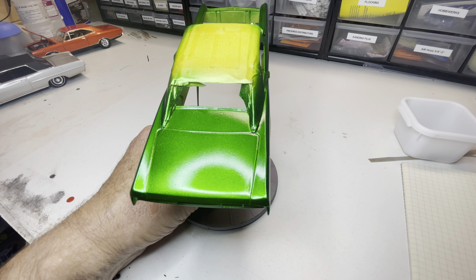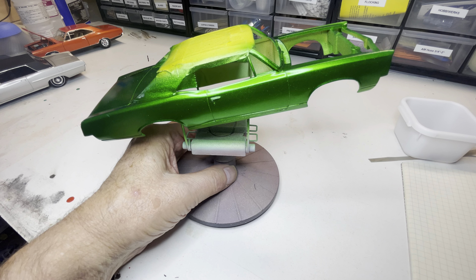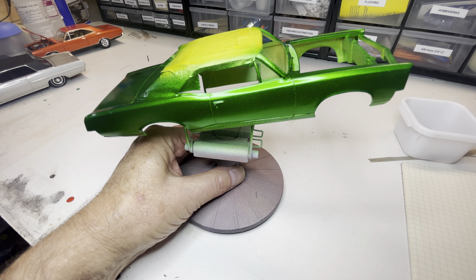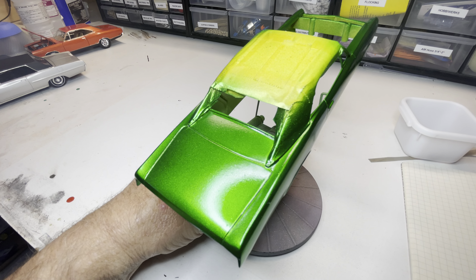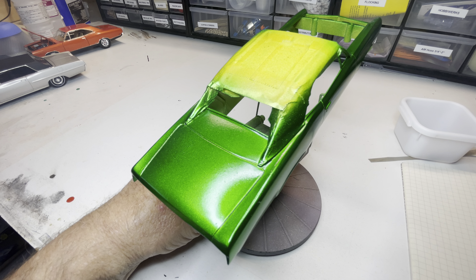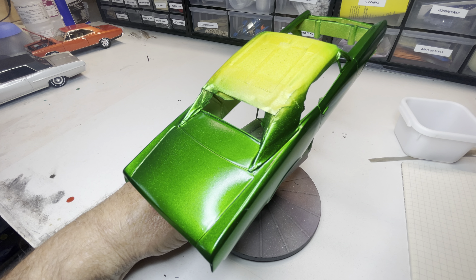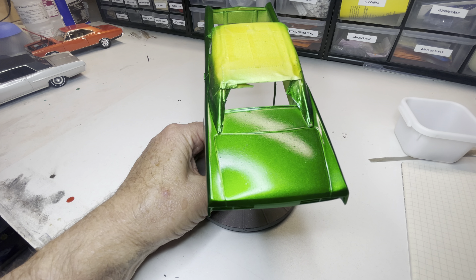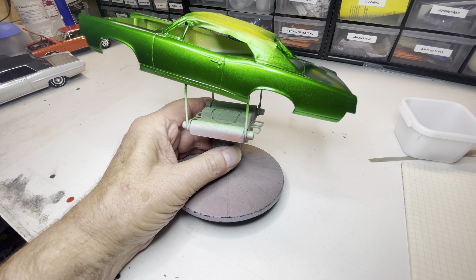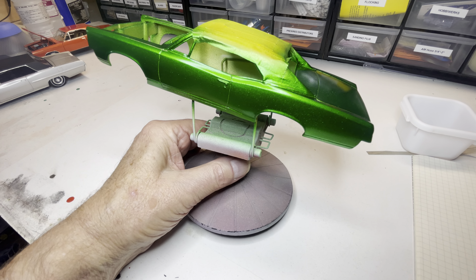Good afternoon, styrene users and abusers — this is George coming to you with your latest fix from Kitchen Table Scale Models. It's a little bit of an update — episode four of 'What's Cooking at Kitchen Table Scale Models.' Not a heck of a lot has been cooked, a little bit's cooking, and I've shared a little bit. I posted my last update at the beginning of July; it's now the third week of August, so it's been about six weeks.